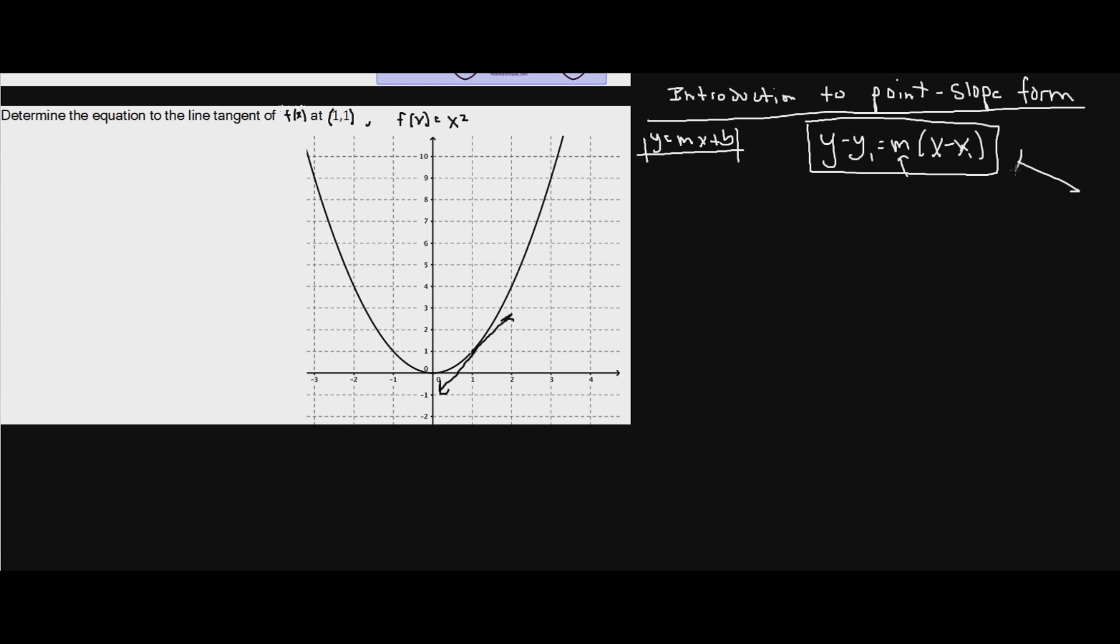So I like to, in this introduction video, try to explain where this equation comes from, and then in the next video we'll go over a lot of examples. So let's start off with what we know. We know rise over run is our slope. And obviously we want instant slope, which we can find, but let's just stick with this formula here. And this is how we're going to get our equation. We know delta y is your change in y, so it's y2 - y1 all divided by x2 - x1, and that my friends is going to give me my slope.